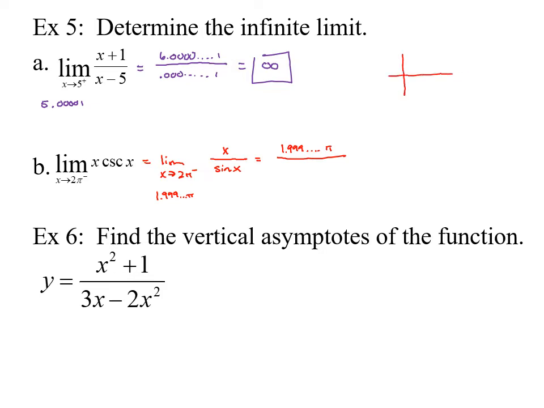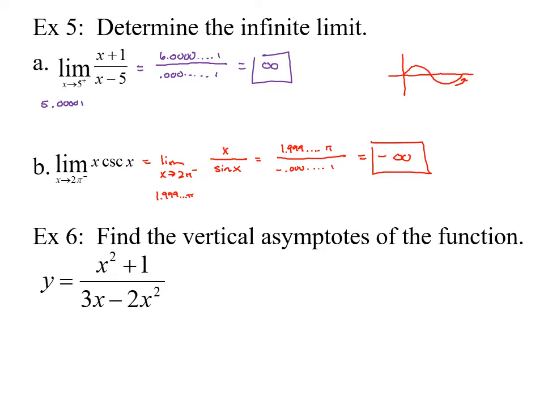Something you will have to recall is that in trig, when you learned how to draw sine functions, as you approach 2 pi from the left, you see these are negative numbers. So you would actually end up getting a negative 0.000... In the first example, if you divided this, you got a positive infinity. But when you take 1.99999 pi and divide it by an infinitely small negative number, this actually explodes into negative infinity. So make sure you note that's what happens when you divide by really, really small numbers. Make sure you note the positives and negatives as well.